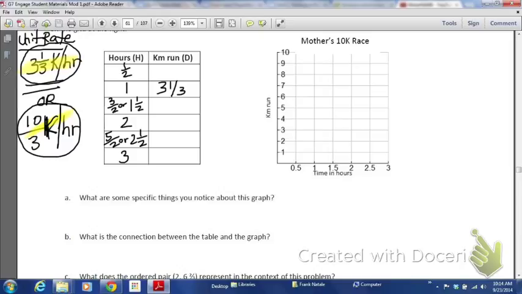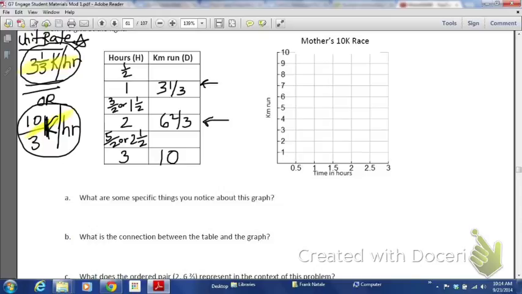Their difference in the way they're written will help us in our calculations over here. So, for example, the unit rate of 3 1/3 kilometers per hour is easy for me to plug into the 1 hour slot. I could easily plug it into the 2 hour slot just by multiplying by 2, and that would be 6 2/3. Then add another 3 1/3 to 6 2/3, for the 3 hour slot, I get 10. So 10 kilometers.